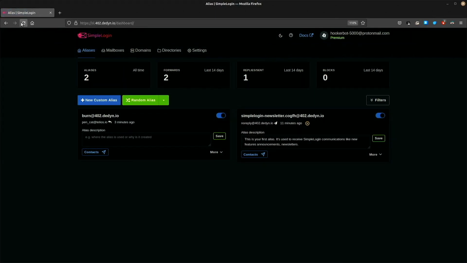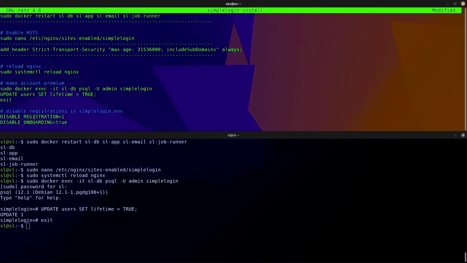The last thing I am going to do is to disable registrations in SimpleLogin. So even if someone knows about my server's IP address or domain name, they won't be able to sign in new accounts. It is very easy.